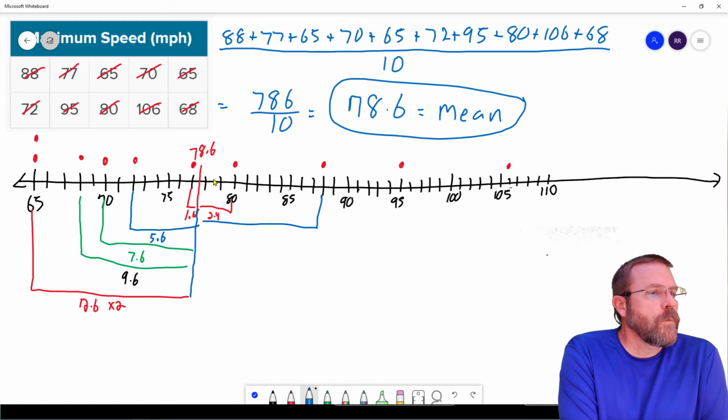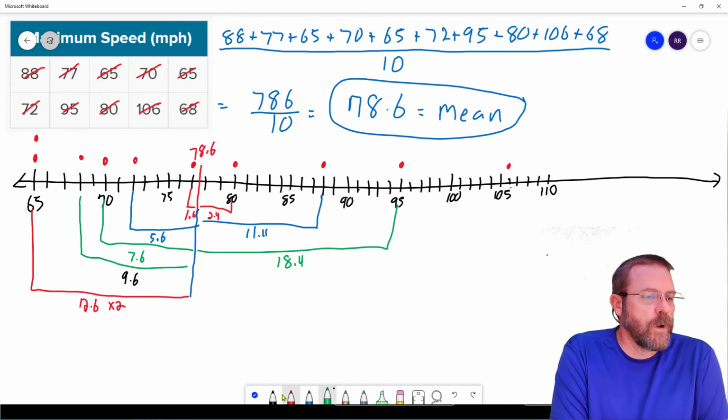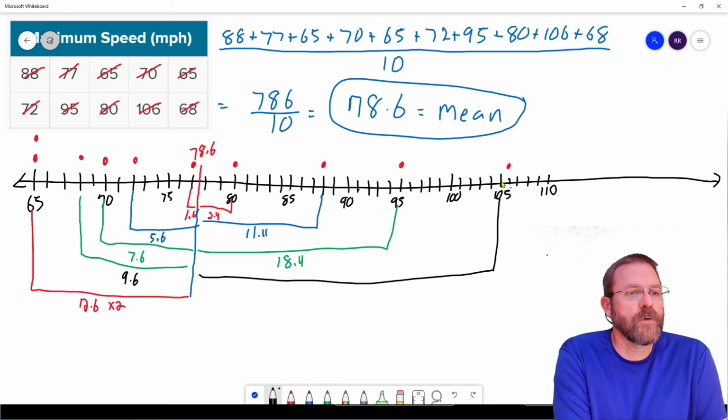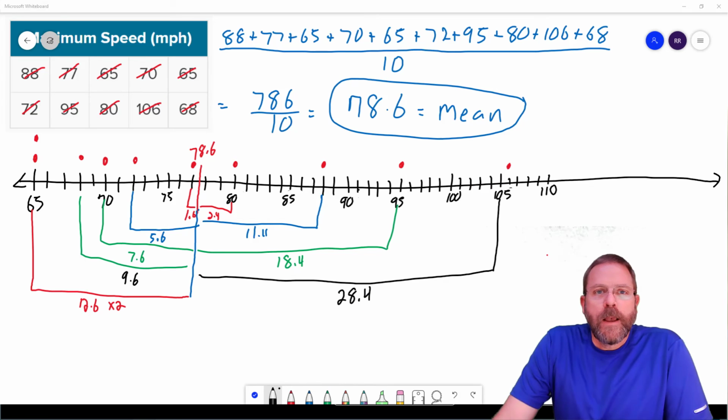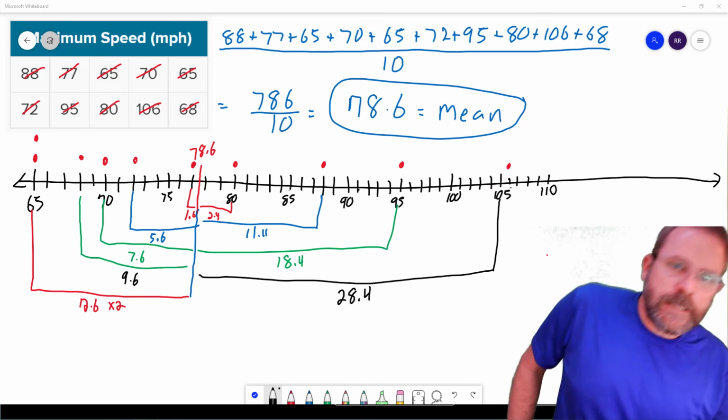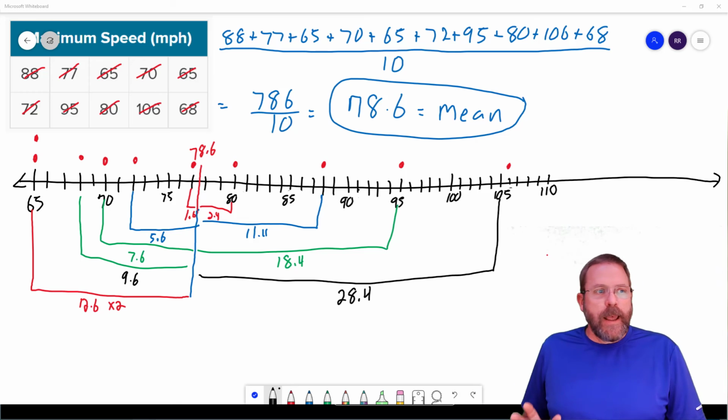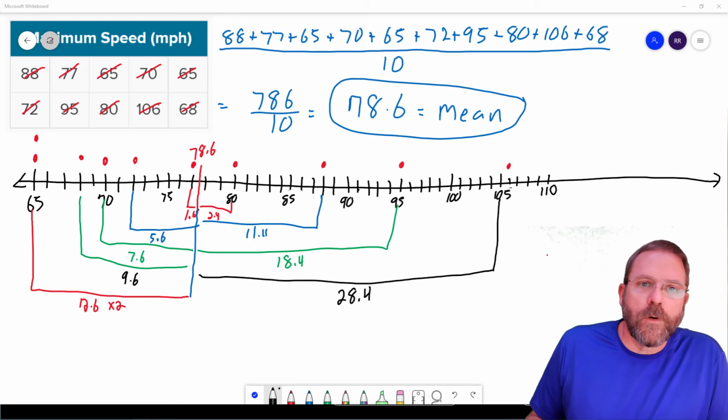And this one here, that one's going to be 1, 2, 3, 4, 5, 6, 7, 8, 9, 10, 11, 12, 13, 14, and this one to go beyond that, 11, 12, 13, 14, 15, 16, 17, 18, 24. I want to lay that over here, that one's going to go 19, 20, 21, 22, 23, 24, 25, 26, 27, 28, right there, 24. Now I have all of those data sets created, how far each one of those points are from the mean.